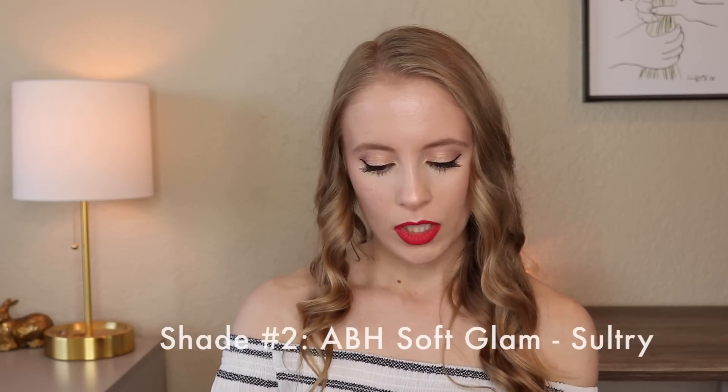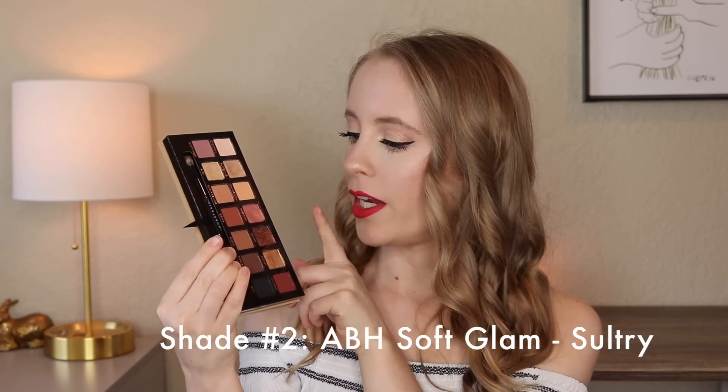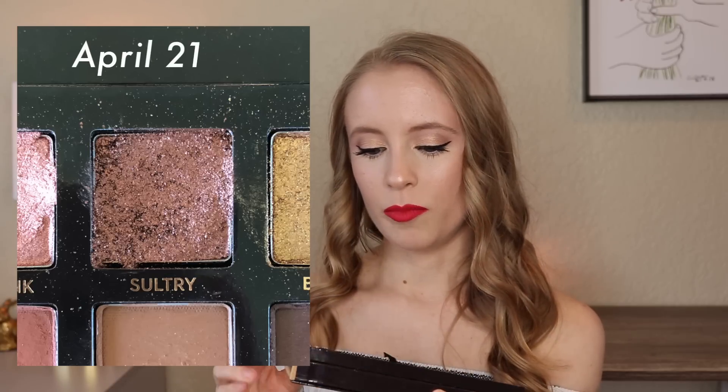I was going to tally how many times I used each shade but totally failed — I just didn't have the dedication to remember every time, especially since I'm often doing my makeup in a hurry. The next shade was from the Soft Glam Palette — the shade Sultry, which is kind of a chunky, glittery burgundy shade. I used this a bunch this month and figured out I don't really love it as much as I thought. I love the concept of that color, but it's just kind of chunky, not as buttery as it could be. It's similar to a lot of the foiled shades in the Norvina palette, but I did really enjoy it once it was on the lids.